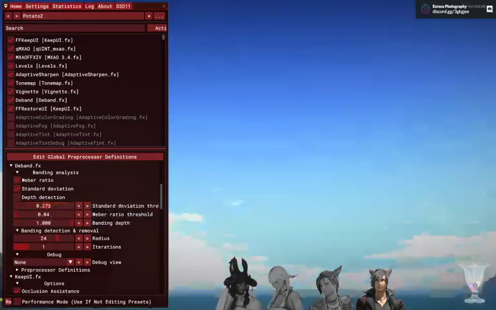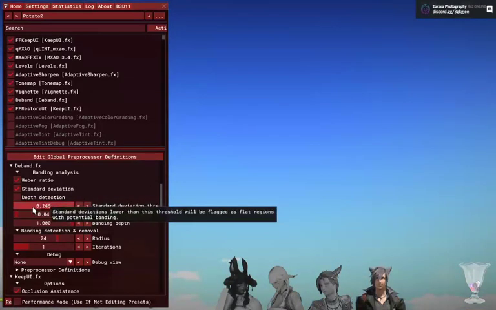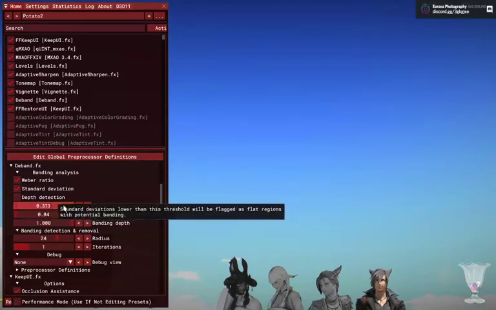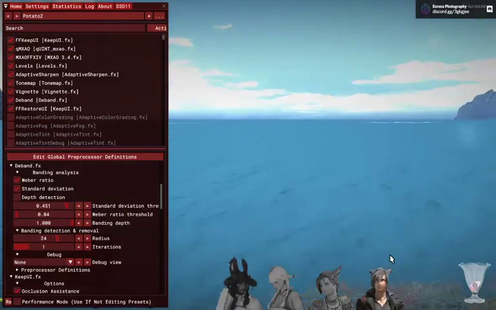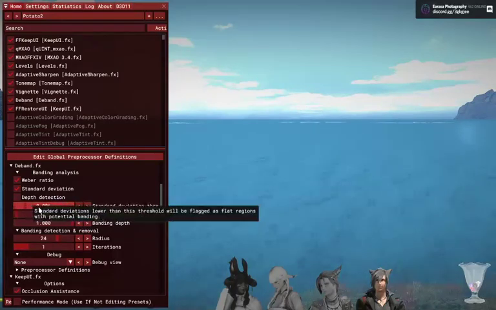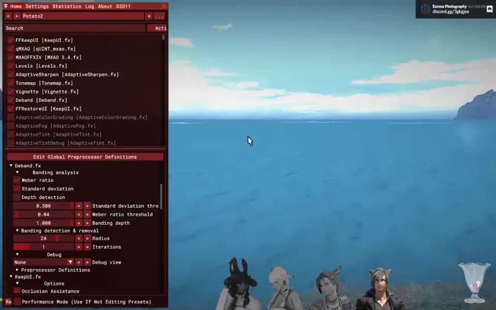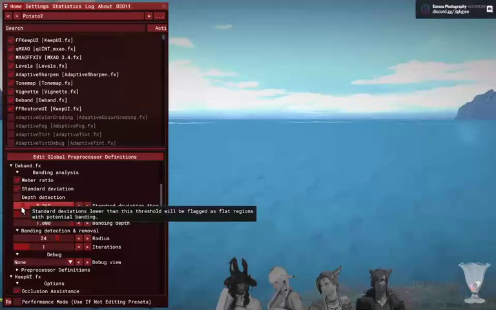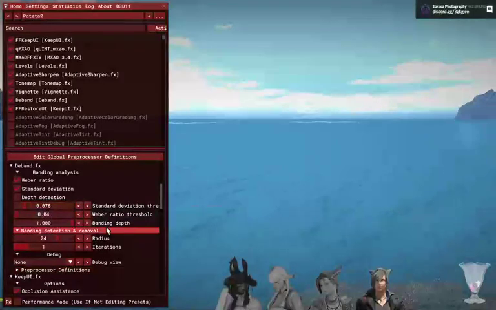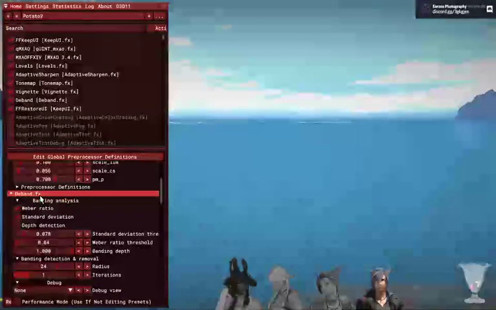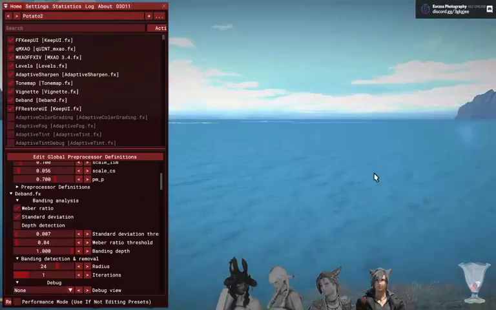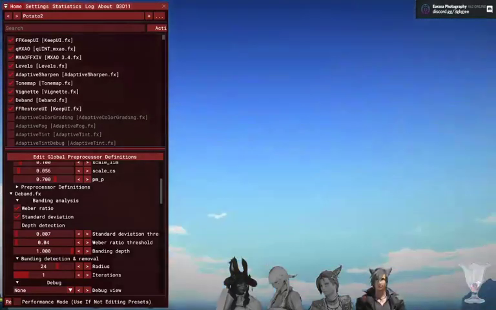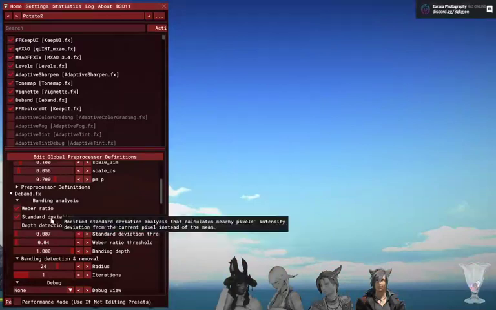If you play a lot with it, you're gonna get a better effect of getting rid of the bands. But sometimes it might start blurring things together, and you might not want that, because the more you put, the less detail you get on the water. So I would say deband is really useful, but it's probably best to keep the default values, and it'll do a pretty good job just with those.